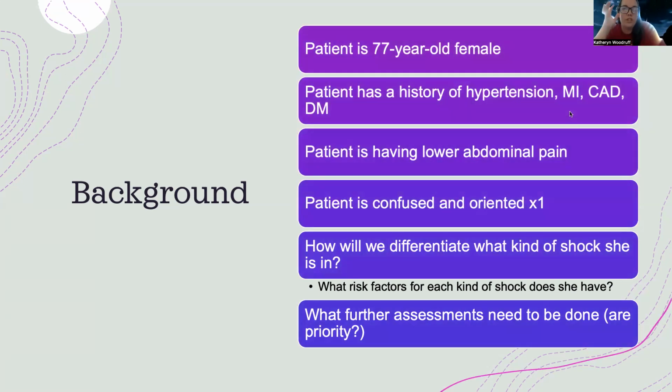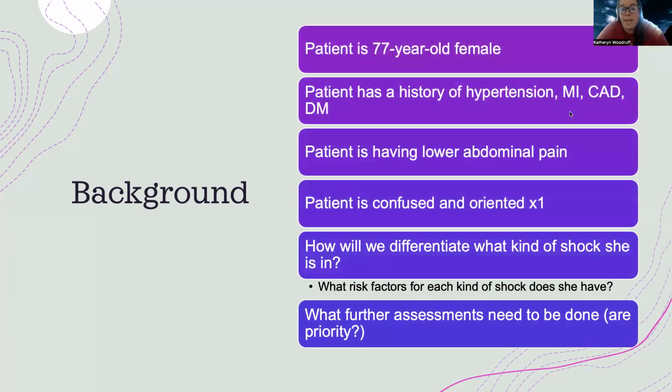Now, don't get too much of a trigger finger where the second you see something I'm bringing up, you're like, oh my God, it has to be this type of shock. Read the whole story, read all the hemodynamics, all the labs, vitals, whatever data they give you to make sure that you know what's going on. Because sometimes some shocks can look a little different and there's just little things that make them look different, but we'll get more into that.